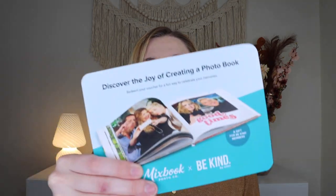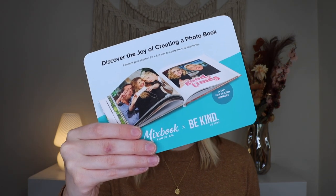The first thing we get in the box is not actually a product, but a coupon — it's a Mixbook voucher. You get an 8.5 by 8.5 customized hardcover photo book for a value of $35, essentially free. It does have a unique code on the back, so I'm not going to share that because I'll probably redeem it. You have until August of 2024 to use it. I do actually like this coming in a fall box because it's the perfect time to order it in time for a Christmas present.